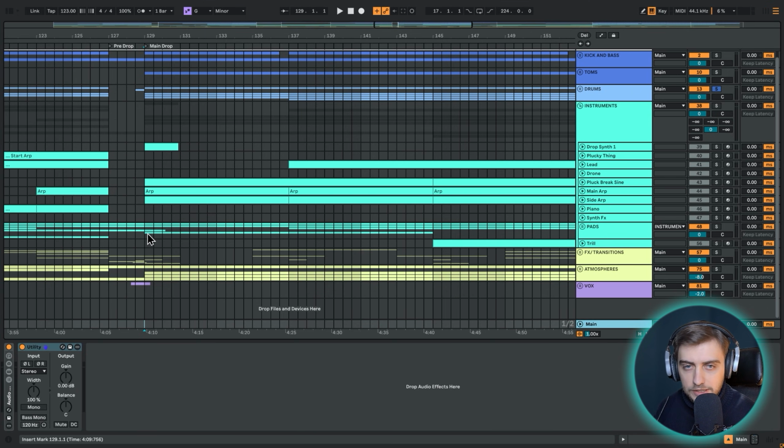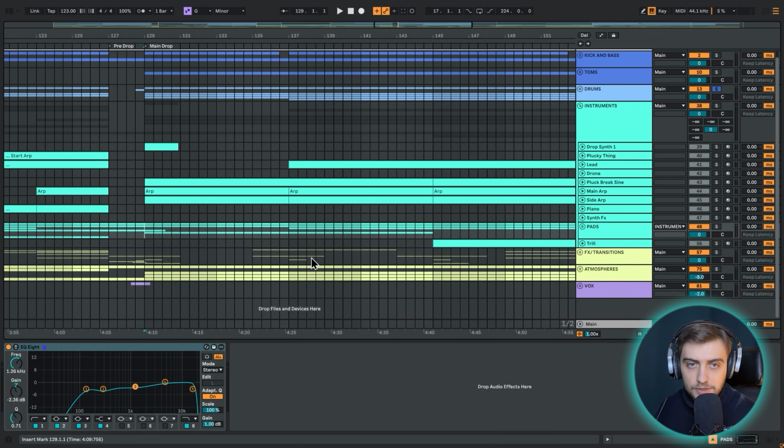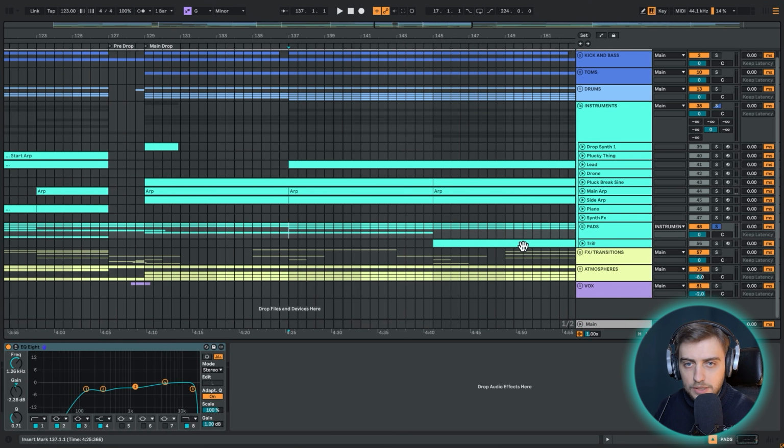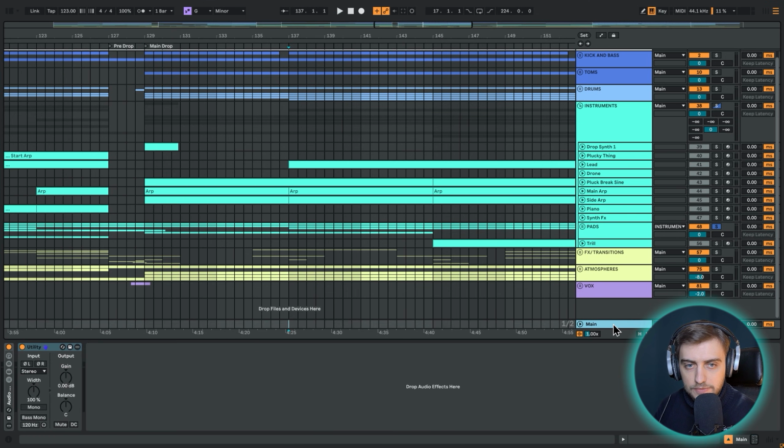But one thing I noticed is that the pads are significantly quieter in mono. So that's our stereo signal. Maybe we can even take a listen to this one where we have more of these tracks. And let's mono.